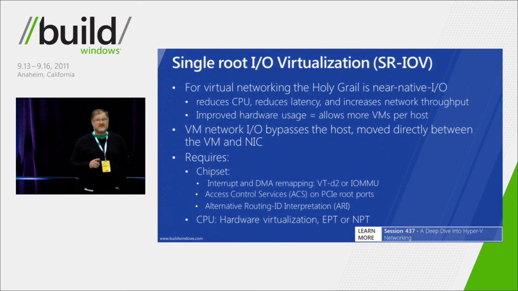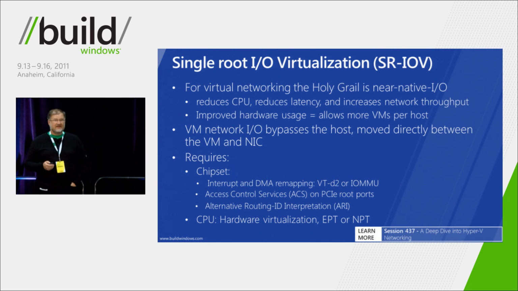Now, there's a couple of things about SRIOV that occasionally come up. One of them is that we don't support teaming of an SRIOV NIC when it's in SRIOV mode. The reason is that if the data is not flowing through our stack, we can't fail it over. If it's going direct from the VM to the NIC, it doesn't pass through our teaming stack. And so obviously, that's going to be an issue if we were trying to team it. Not all customers care about teaming. Some of them want the performance benefits of SRIOV.